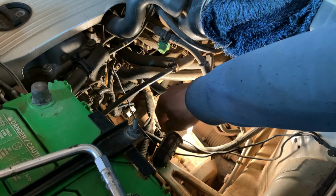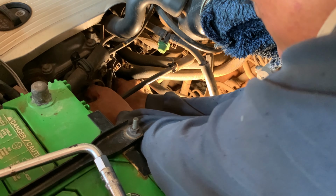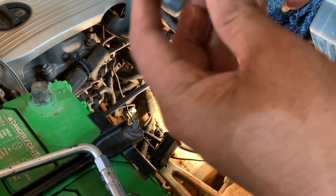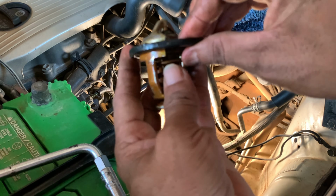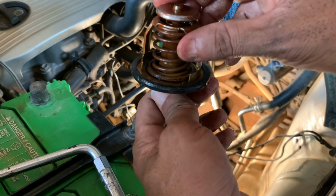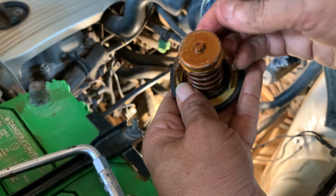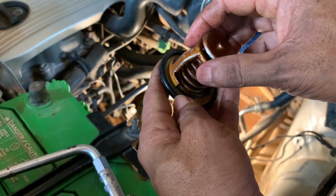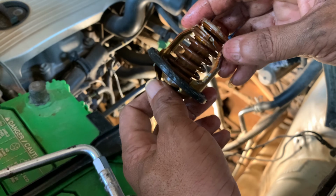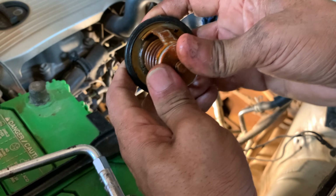So now it's time I remove this. Oh, it's a bit narrow here. This thermostat rotted already. Yeah, it's really dirty here. It's been a long time, I never changed it. I removed it one time, just checking, but I didn't change it. But now it's time I change.